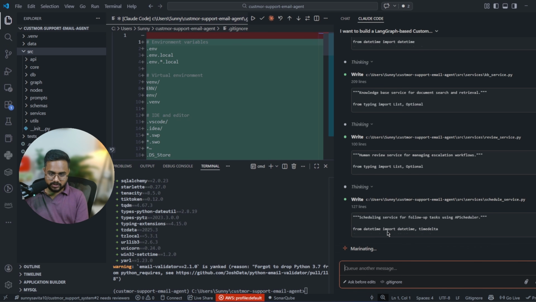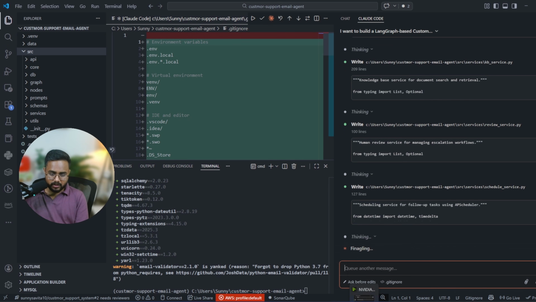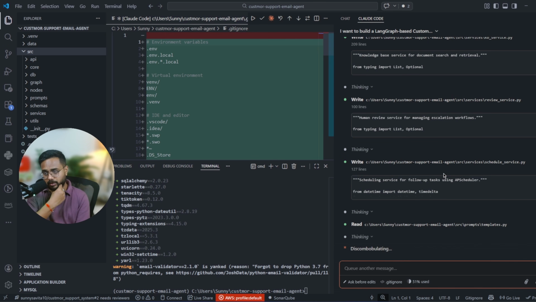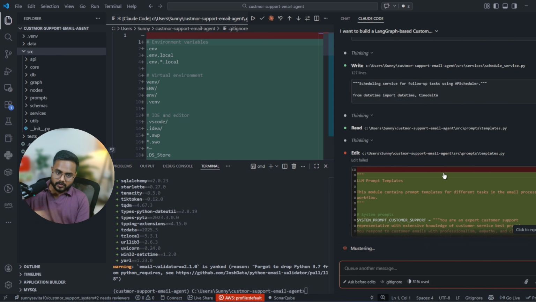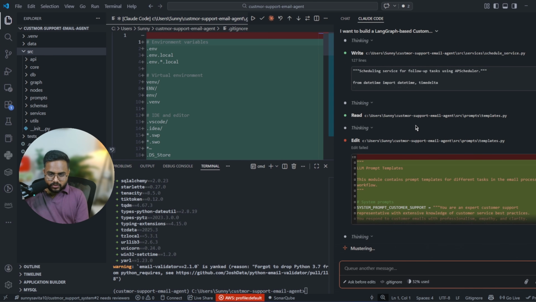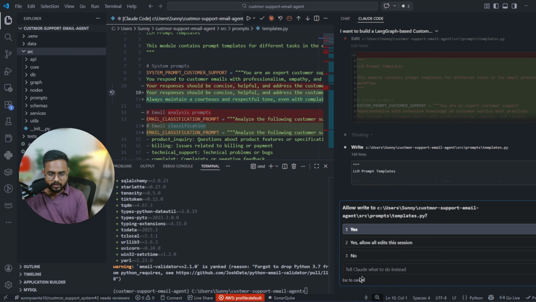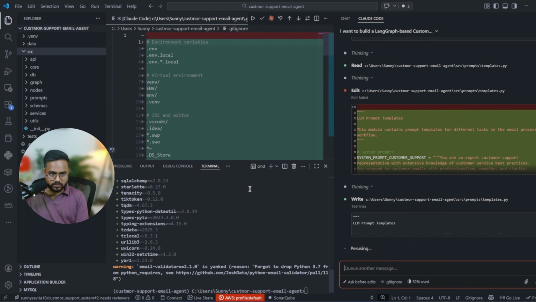So it is following this architecture, the worker server and the service one. So the schedule service is fine. Great. And guys, as of now, I'm not going to integrate my Gmail. What I will do is test it with a dummy email. I'll show you how you can test that. I'll keep some dummy email in the UI itself, and from there only we are going to test it. So LLM template.py is going to be added. Okay, it failed. Now, yes. Okay, this template is also changed.